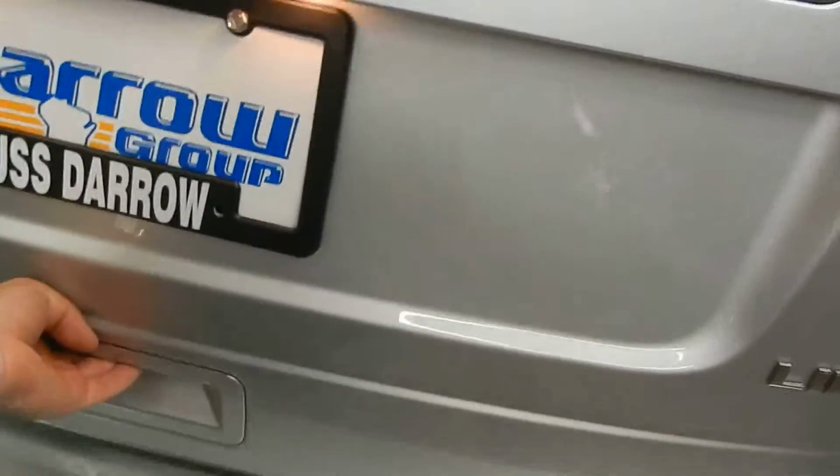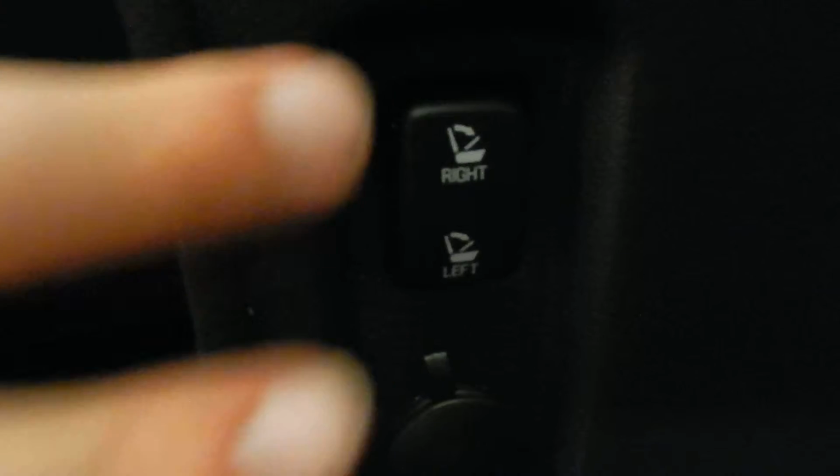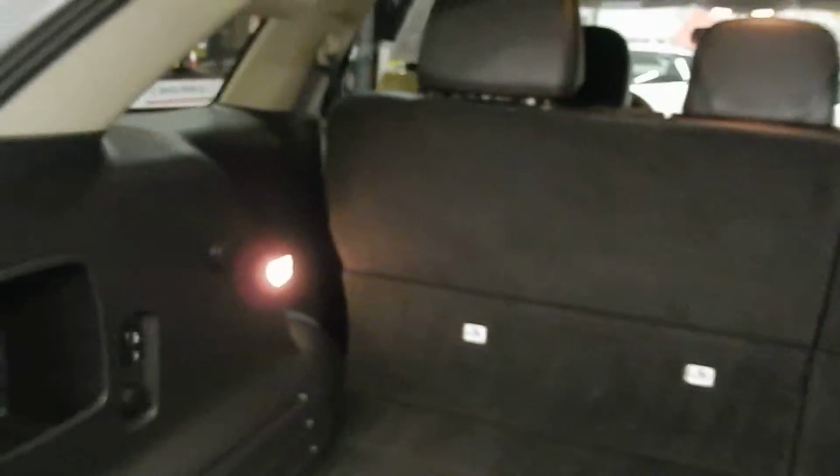Now taking a look from the trunk, we can see right away you've got a really nice, big, spacious trunk area, even with the row of seats up. Of course, we've got our spare and a little bit of storage room on each side of it, right underneath that floor. And you do have the subwoofer back here for your premium audio system, as well as power controls for collapsing the seats right in front of us here. So that's just a quick look on the inside.